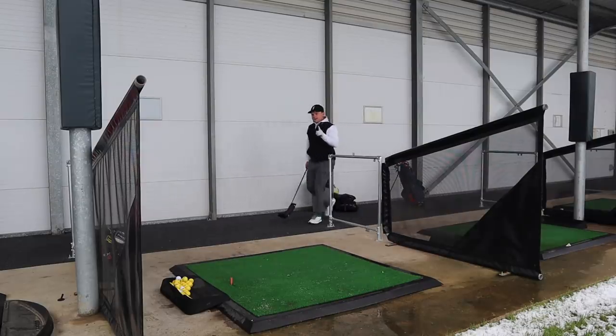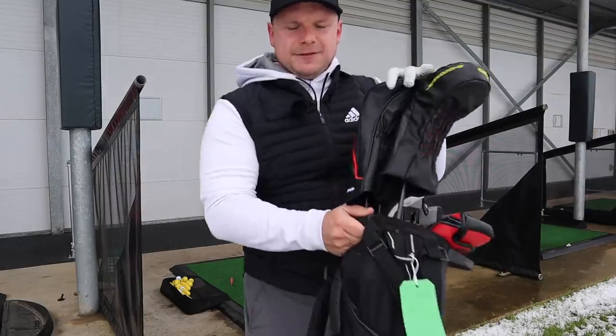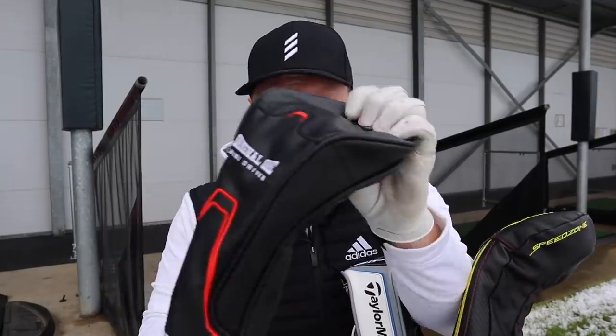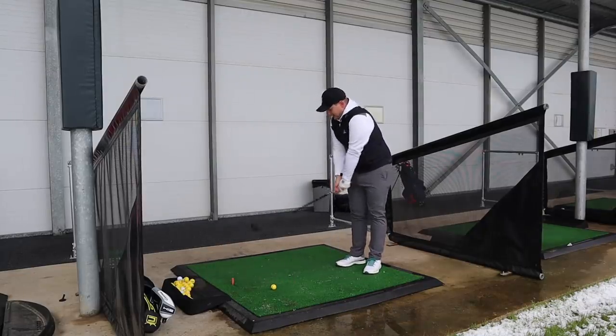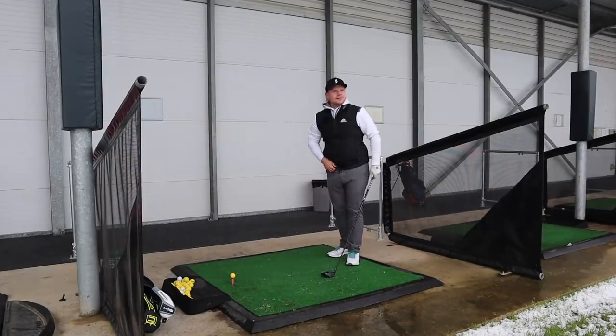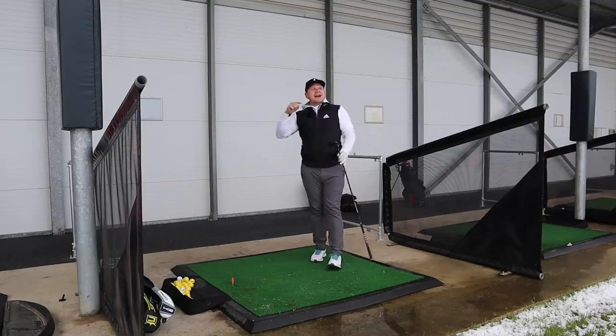Let's talk drivers — and I said drivers, not driver, because you've seen the Cobra head cover in the bag. But there's also an alternative I want to show you first. I still think this has got a lot going for it — this is the TaylorMade Original One. It's the shorter, smaller-headed, more-lofted version of a driver, and I still think mid handicappers could do worse than gaming this. You do lose maybe a little bit of distance, but what it gave me was the confidence to hit fairway after fairway. Every time I get this out I wonder why I'm not gaming it.